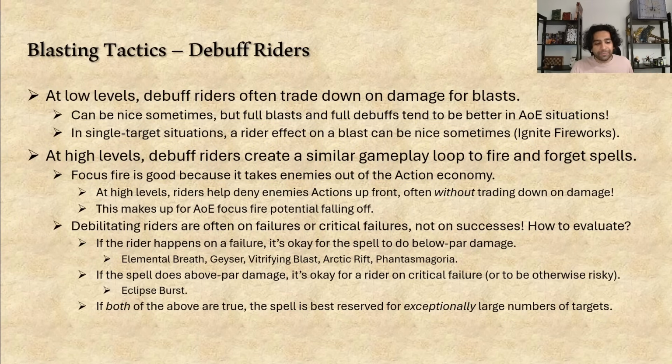But those rider effects that these spells have, because they're being penalized in two different directions, the riders tend to be some of the best. Here are some examples. Now, Arrow Salvo, I don't know why I put it on the list. Its rider effect sucks. Let's pretend I didn't put it there. Beheading Buzzsaw. If an enemy critically fails and then also fails, they just die. They're just gone. No further action spent. Everyone else still took damage, but one enemy just up and died.